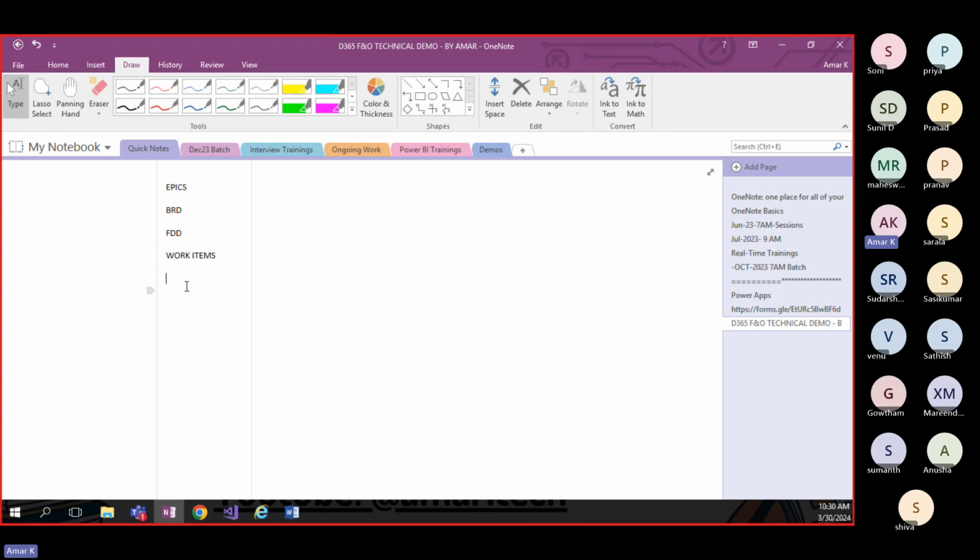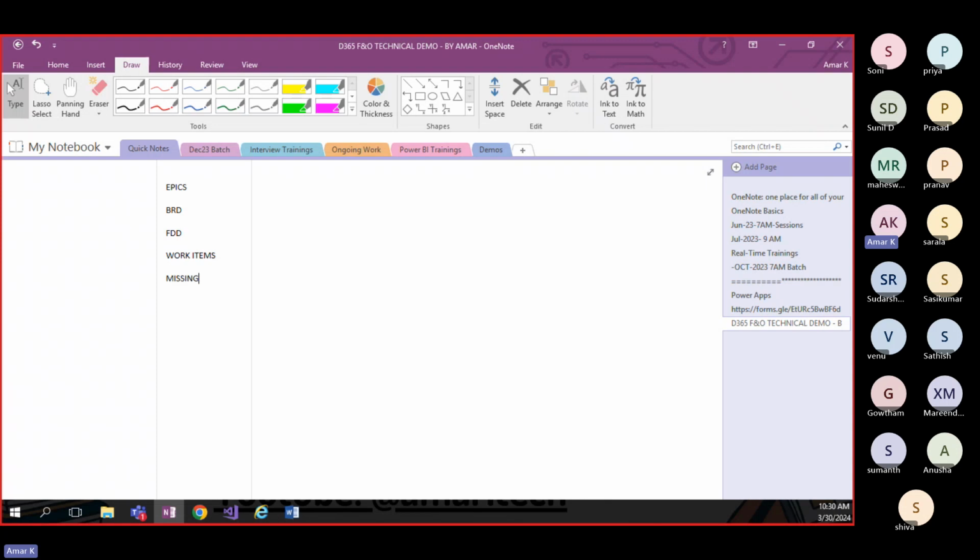Then I come back to my room and compare it with the standard product, which is the F&O product, and note what is missing and what is available. I prepare a BRD document.